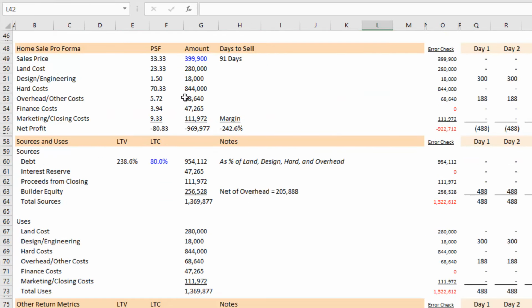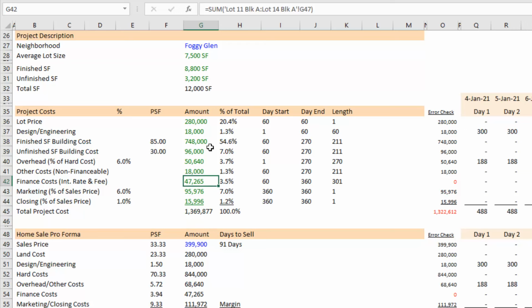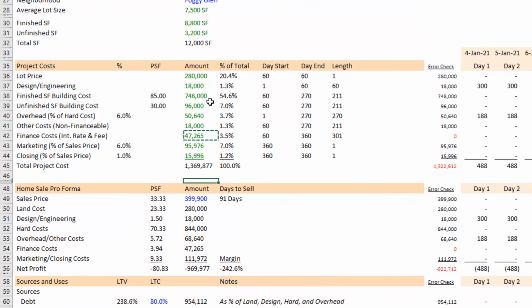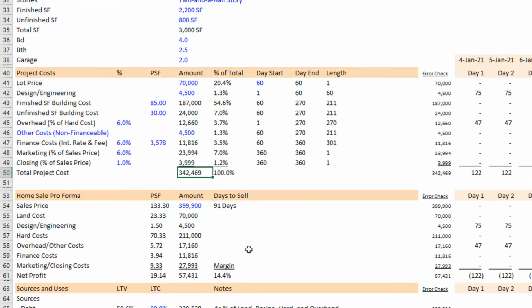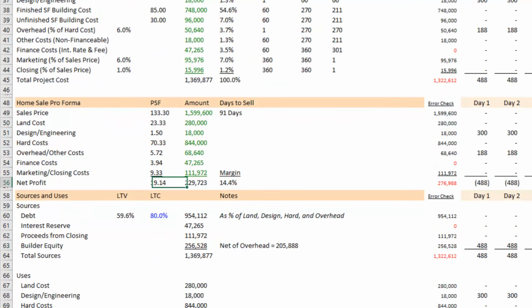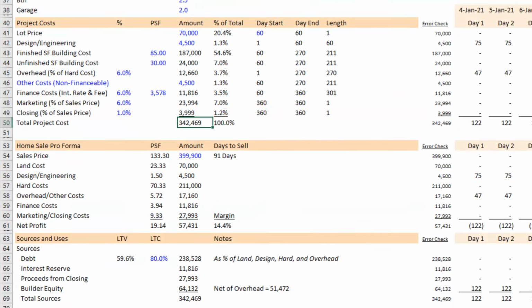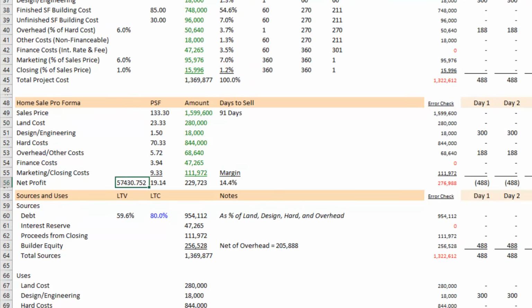Okay, next we have home sale Proforma. And again, this is a roll-up, so I can just borrow these formulas here. Just grab any of them, copy that, come down here, paste as formulas, Alt-H-V-F, then turn them green. And the resulting net profit, 229,723. If we come here, oops, I got 2. Let's divide that by 4. Again, we're just error checking as we go. 57,431 rounded up, 57,431. Okay, good.